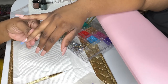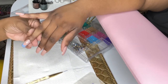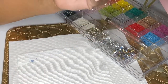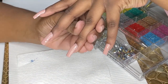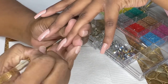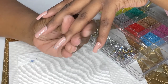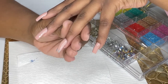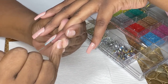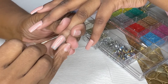So, I'm just doing a little clean up. You'll see me do that throughout the set. I always clean up when I'm using gel, because I try to get as close to my client's cuticle as possible without getting on the cuticle. But sometimes you will get on the cuticle, and even if I'm not on the cuticle, I always like to come back and clean up just in case, so that once I release my client to go into the light, I know that there's nothing on her cuticle.